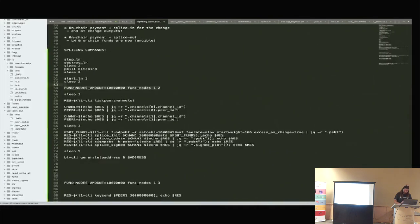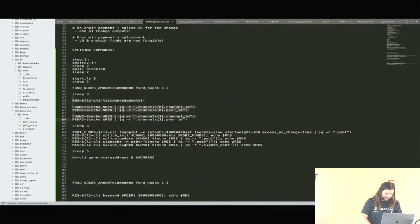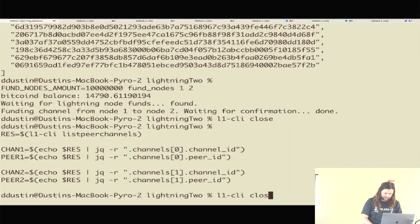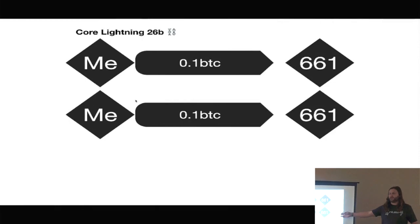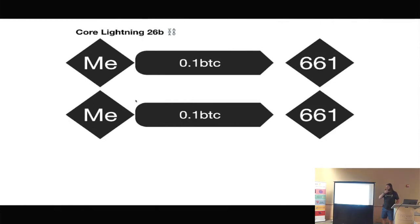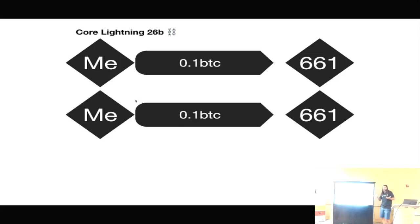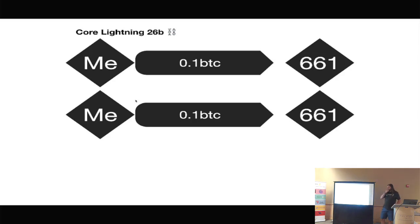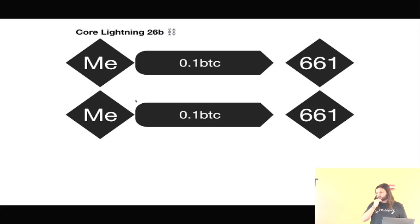Then let's go ahead and close these channels, to make the test fair. I'm going to get the channel IDs again. What we're demoing here, it's a great point, is that the balance is on your side. Don't you have to transfer it to 661? I mean the balance on my side to 661. In splicing, in this case, we're both doing our own funds. The balance on the other side is their funds. They can do what they want with it. We have no control over it other than asking them to do things. This is a slightly different result, because you have two channels. Yes, but the closest equivalent without splicing is to do this. The other way would be to close both channels and open a bigger channel. You could do that too, but it would take even more transaction space, and your channel would be down for that entire time.